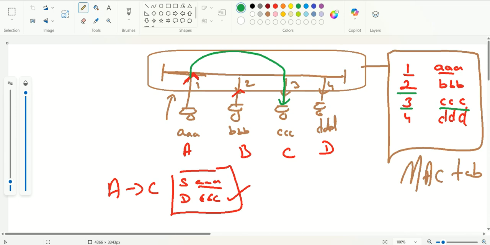This avoids collision. That's why we say every port has got a collision domain. It takes a unique path once it knows the destination. See, if this packet is sent on this wire, it will be broadcasted. That is one broadcast domain, no?